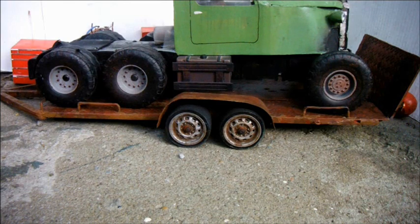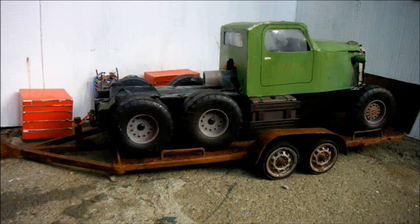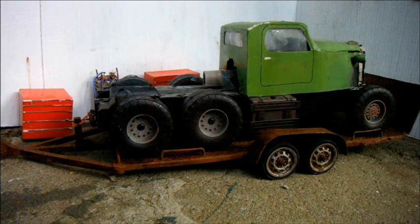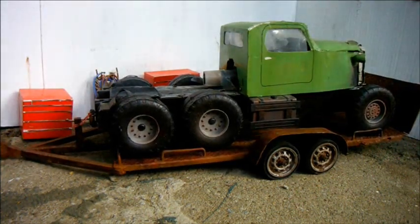And as for the trailer, I was really pleased with the way it performed. The only thing it did wrong was snap its piece of costume jewellery scale chain which I was using to hold this rear tailgate up. In the future it might be quite nice to add one of those new WPL winches. I could fit it here and winch vehicles on and off instead of having to shove them with the tow truck.